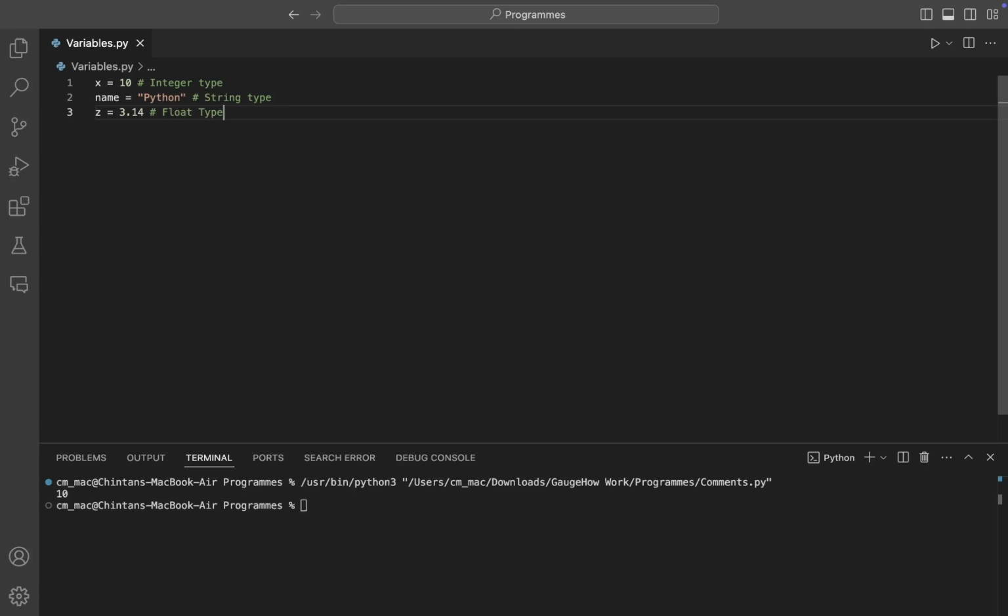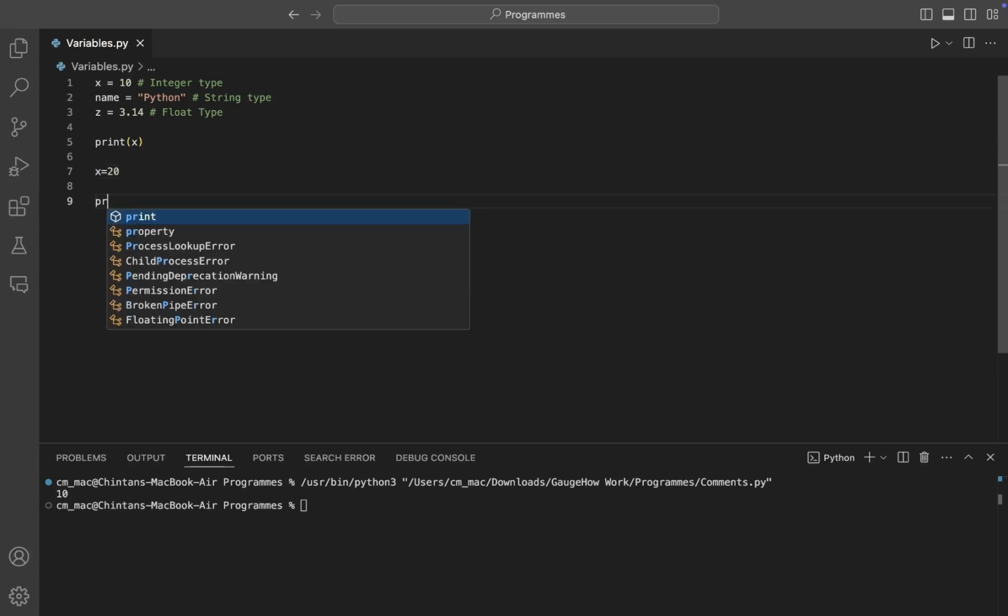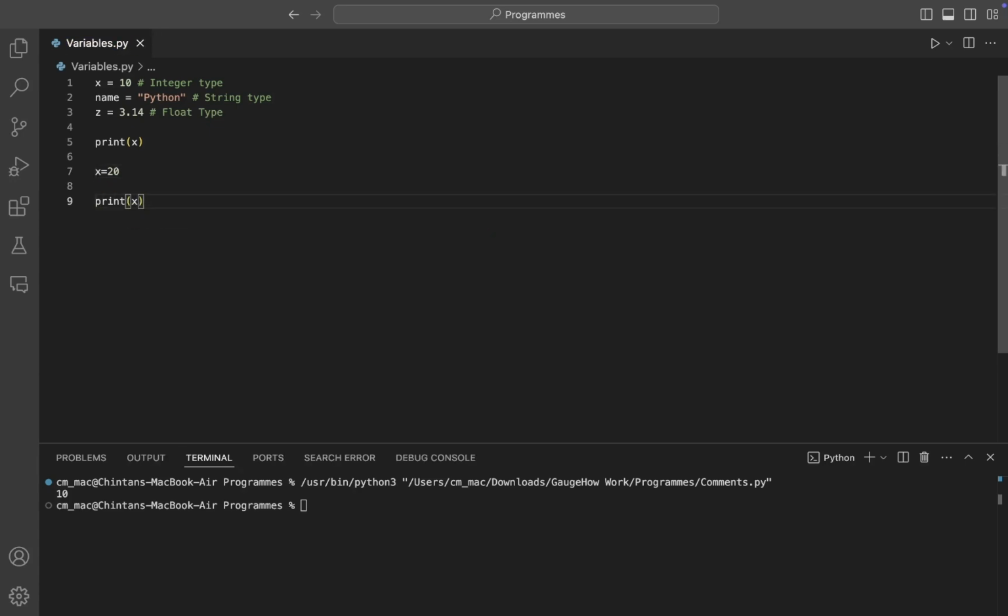Second is the value of the variable can be reassigned based on the requirement. So here first the value of x is equal to 10. If we are printing the value of x, it gets printed as 10. If we want to change its value, we can also write x equal to 20. So now the value of x is 20. If we print x, again Python will consider its value as 20. Let us run the program. So here you will see that the first value of x is 10 and secondly the value is 20.